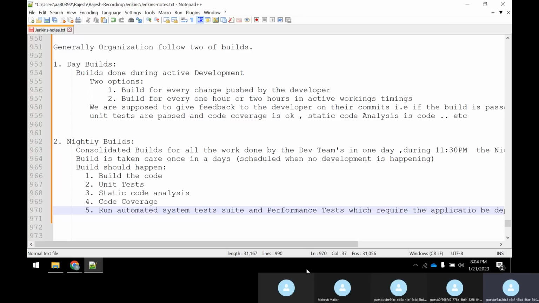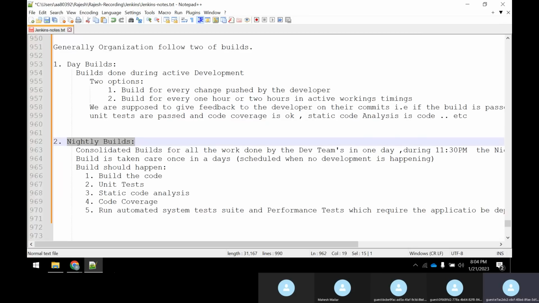These are all very important test suites which we need to perform. Performance testing also, you know very well, we have already discussed in a few sessions back, what performance testing is. All these automated test suites and performance test suites should get executed during the night builds. That's the reason the nightly build will take some extra time, like 5 or 6 or 7 hours. And finally, you will get a report.